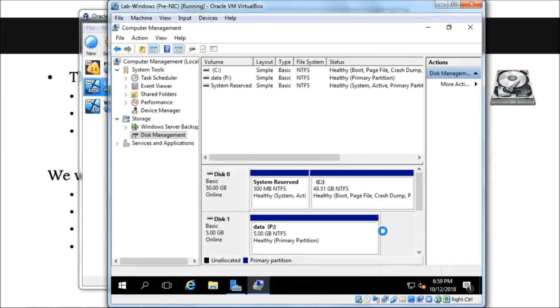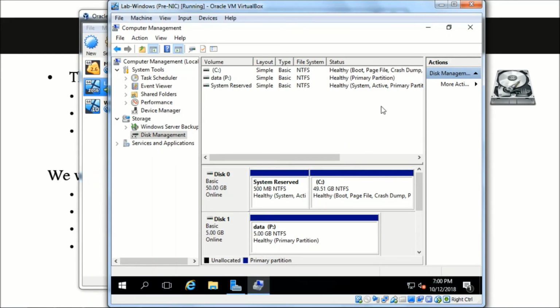This is going to do a quick format, which is going to take a few seconds. As soon as it's done, it is actually going to mount that 5 gig on your P drive. Nice. You see now the color changed. It changed from black to blue. It means it is mounted, it is partitioned, it is mapped, and you could write data to it.